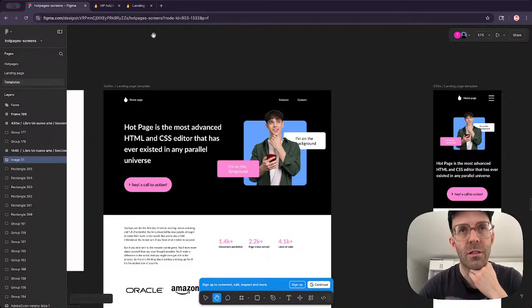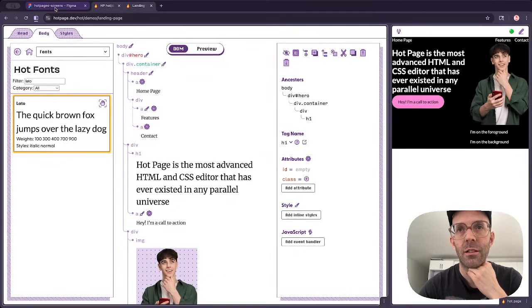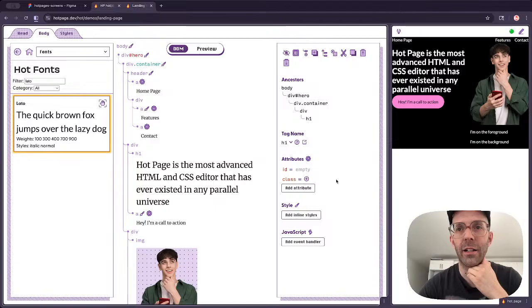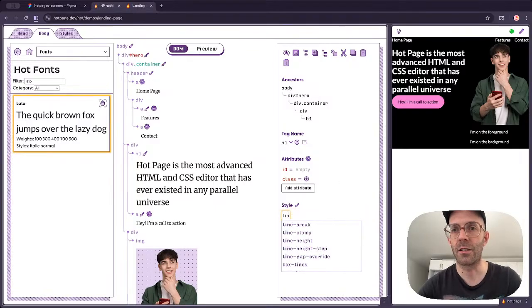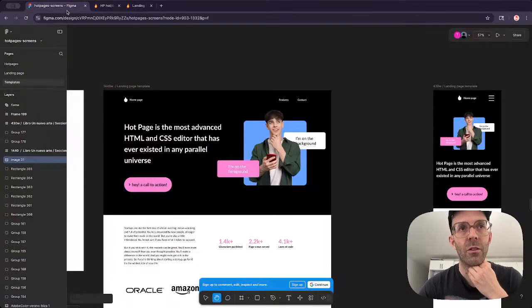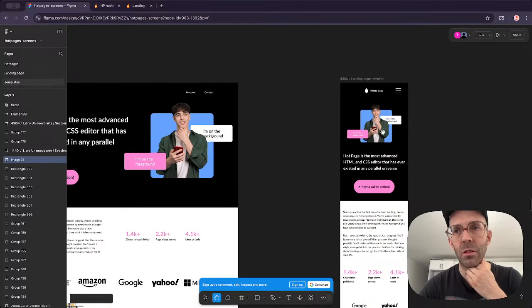So this looks like the line spacing on this is a little bit higher. I can tell because the lines look a little too close together. So line height 1.3, something like that. That looks better.